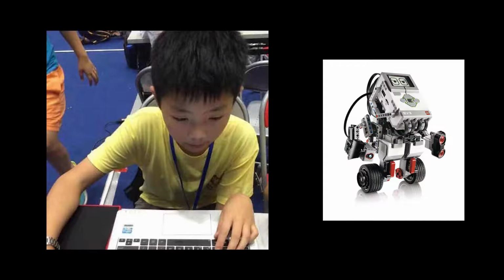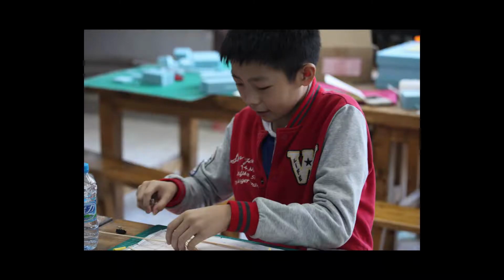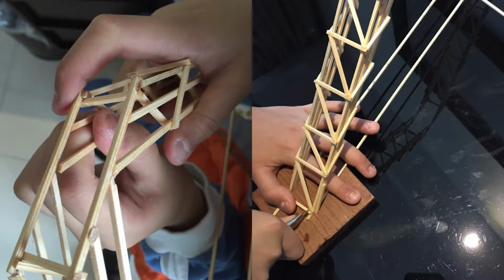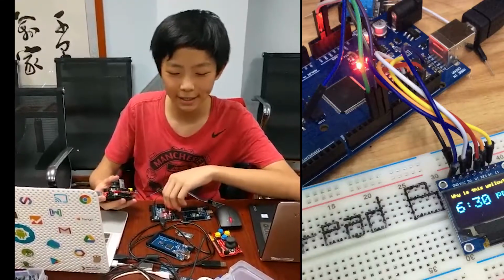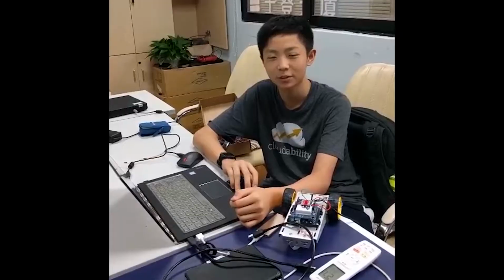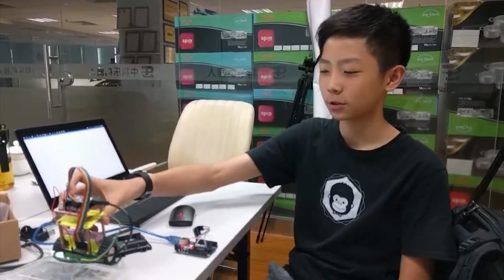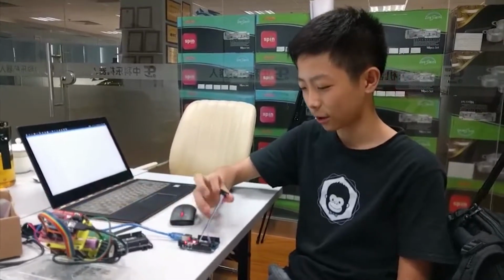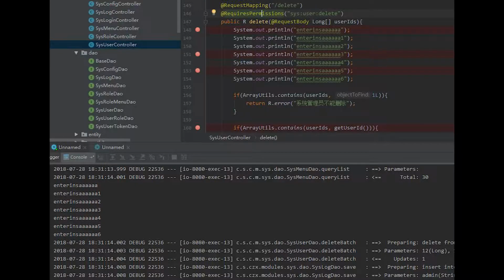Since I was really young, I was really interested in various kinds of design and creation. Later on, in 7th grade, I discovered 3D CAD design. In 8th grade, I took the APCSA course and found Java programming really appealing. It was a higher level programming language and provides far more classes and things to do with it. With the knowledge learned in the course, I used the JetBrains IDE to explore more out of Java, such as using the Java API and to explore more classes.